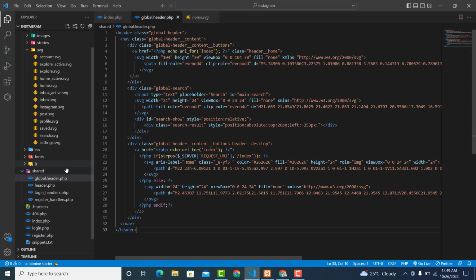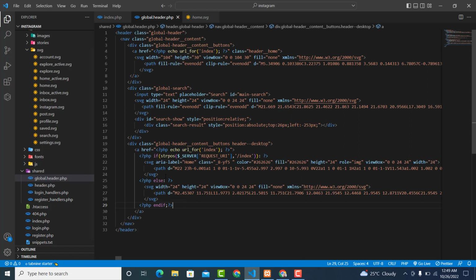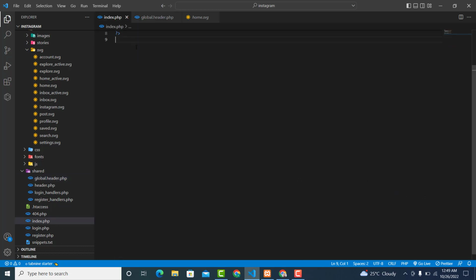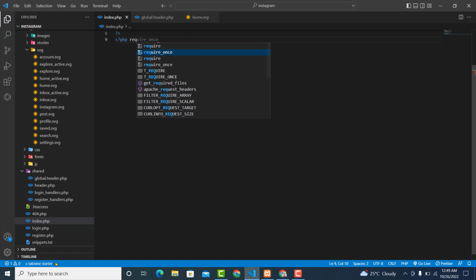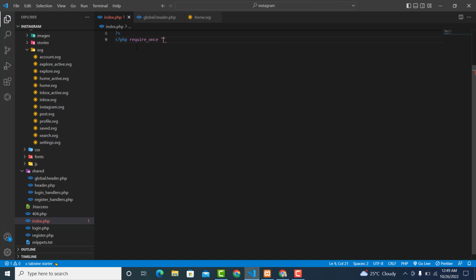Then paste it here. Okay. Then over here, just include. So this one be open up your PHP tag. And this one be require_once. Shared global.header.php. Then over here be semicolon. Then close it here.